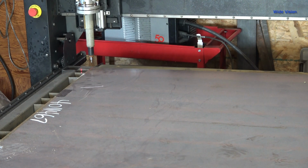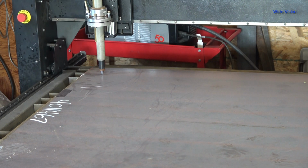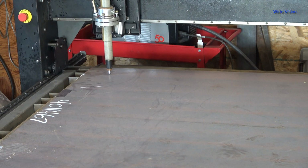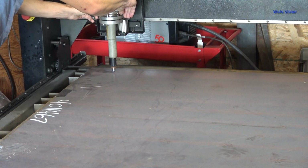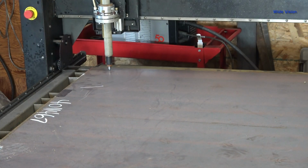So what I'm going to do first is actually have it drive over to the start point. Alright. And then I'm going to lower it. And then I'm going to cycle start from there. What's it doing? It's moving slow. Is it really going to move that slow? Okay. I've changed my mind to doing it at normal cut speed because, yeah, that's going to be slow.